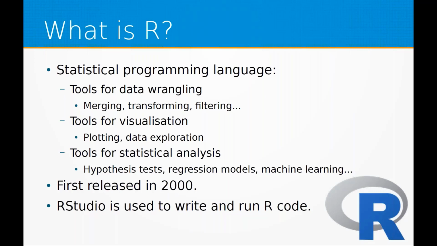In terms of software, R is the programming language, and you can use different software for writing and running R code. The most common one being RStudio, which I'm going to demo later today. The software that we use to run R is called RStudio, and that's separate from the R programming language, but usually you don't see that difference.